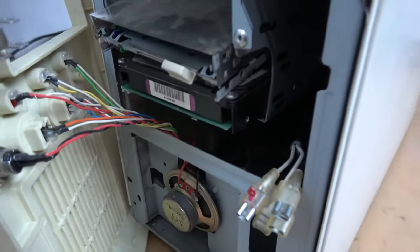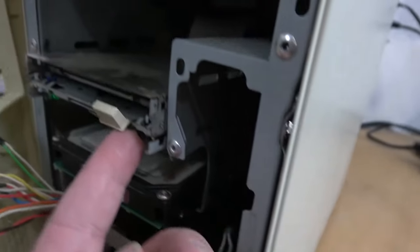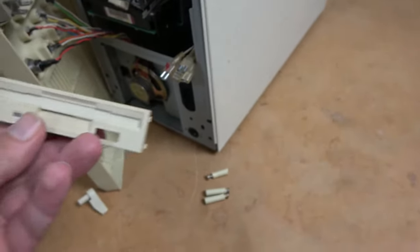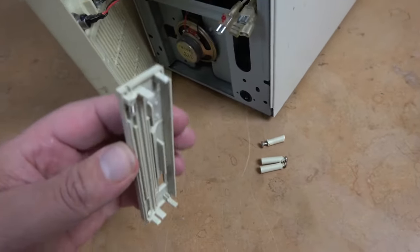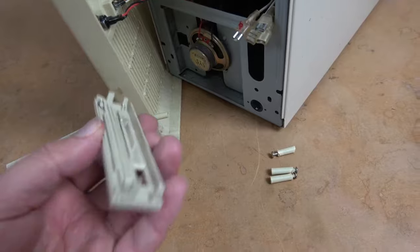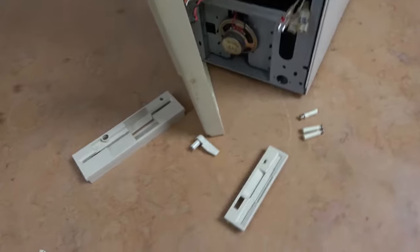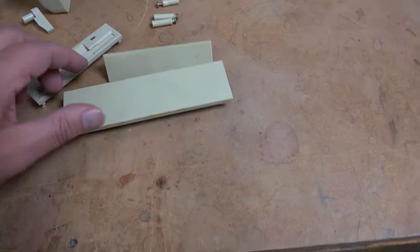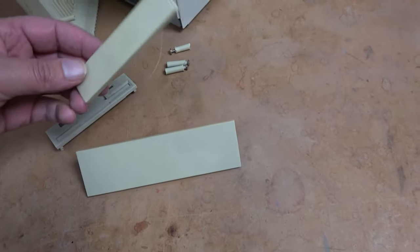We have our three-and-a-half-inch drive — it didn't seem like it was mounted very well, there's only one screw in there. The eject button is bent quite well. The bezel came off, and we have a couple of tabs there — this tab is the one that's broken. This past piece I have yet to find. And then we have our expansion external bay covers, which I needed one of for another case I'll be showing in a different video.